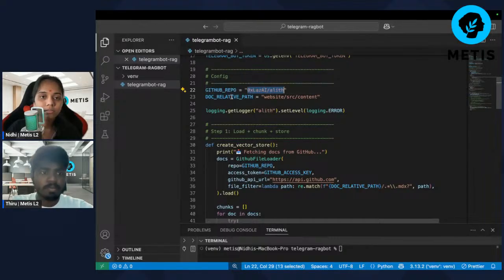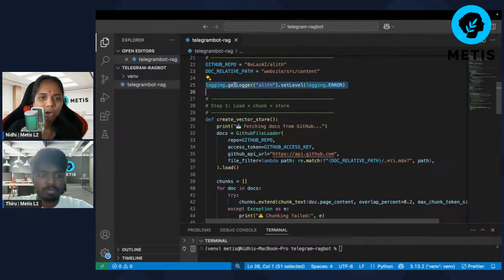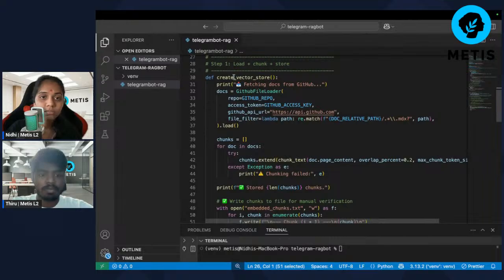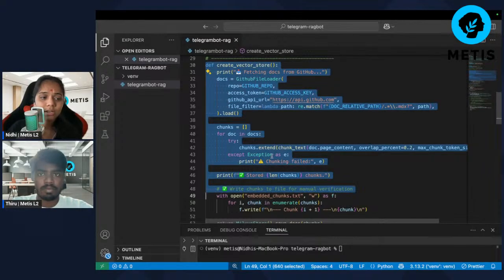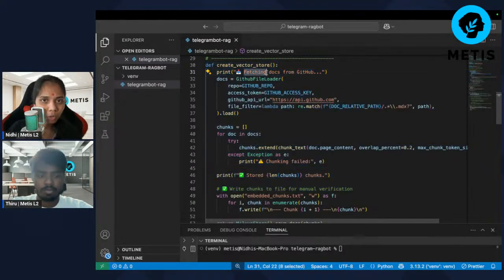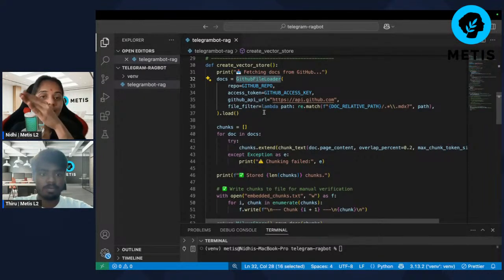And the doc relative path is website, source, and content. And we are logging here, and we created a create vector store function. What this function is actually doing is that it will fetch the documents from GitHub first, using this function GitHub file loader, it will get the GitHub files using the GitHub API.